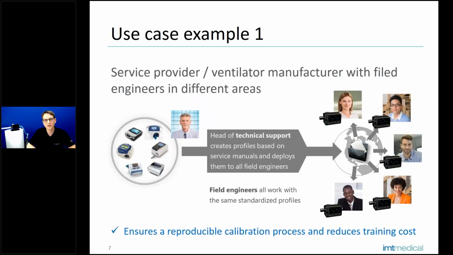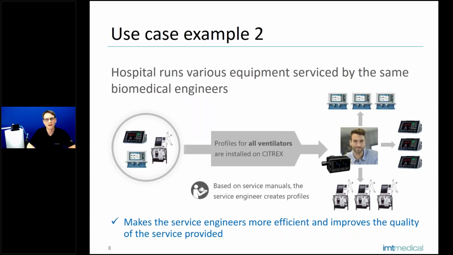A second typical use case is a hospital which runs various equipment serviced by the same biomedical engineers. So for these biomedical engineers, it makes sense to create profiles for their CITREX for all the ventilators or equipment they have to calibrate and test frequently. Because it's then very easy for them whenever they come to such a ventilator or other equipment to be tested or calibrated, they can just load the corresponding profile and start measuring immediately.